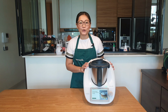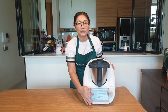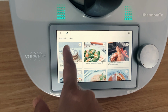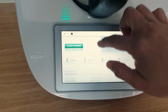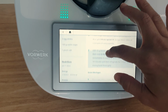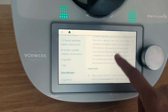Let me show you. I'm going to choose this recipe from the Cookidoo with these ingredients. Later, I'm going to screenshot for you. Okay, let's get started. I'm going to make this one from this recipe. You can see the ingredients from here. Also, you can go to Cookidoo to find this recipe. By the way, if you don't have the Thermomix, you still can get it before Mother's Day and it can be delivered on time for your loved one.